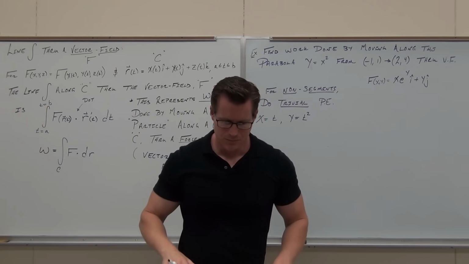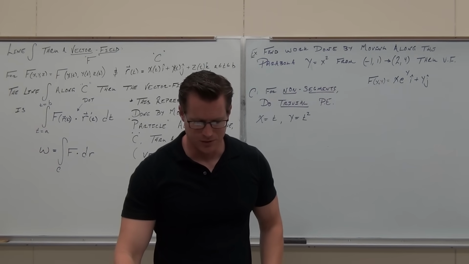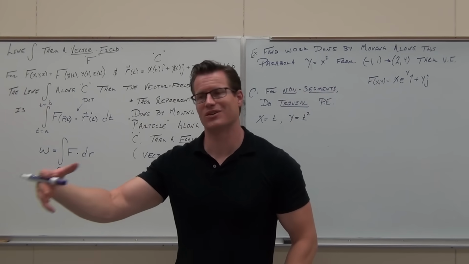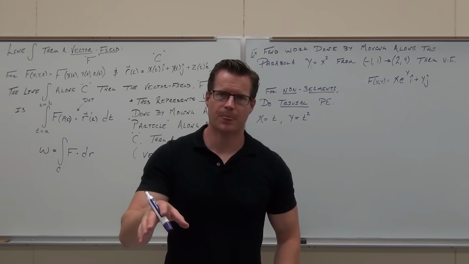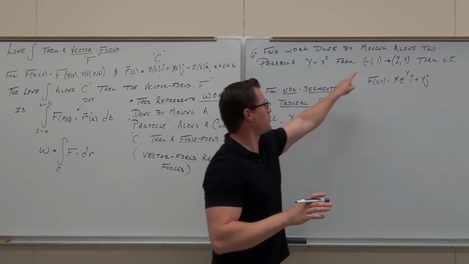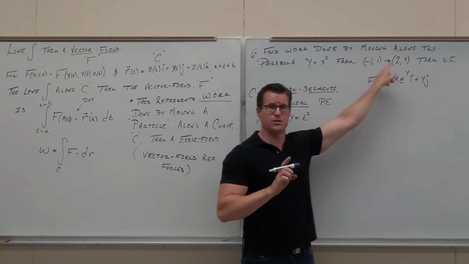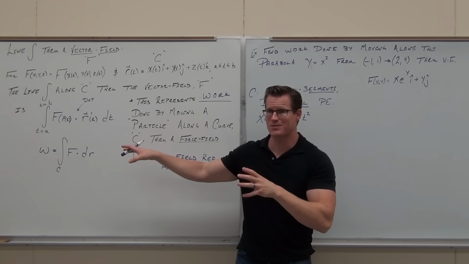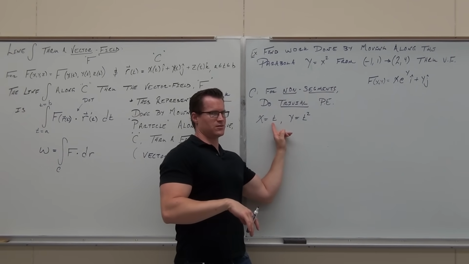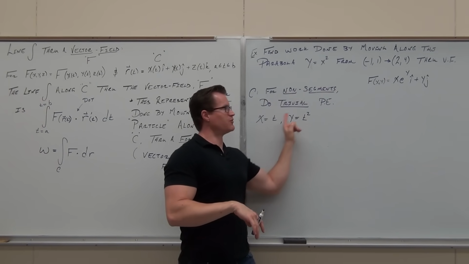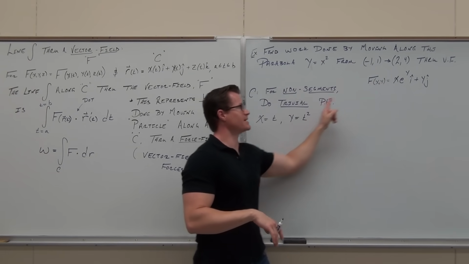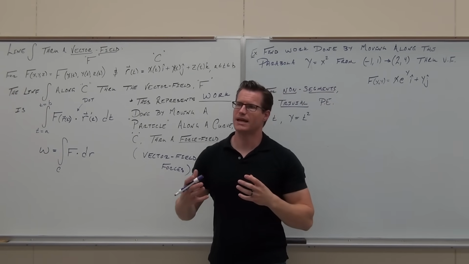Now, that's trivial. Now, here's what you want to happen. I'm going to show you what you want to happen, then I'll show you what's going to happen here. What you want is for t equals 0 to give you this point, and t equals 1 to give you this point. Remember that from our segments? It was really nice, and we made them that way. But here, if I plug in 0 for t, is it going to give me negative 1? No. And if I plug in 1 for t, it's not going to give me 2. So that's what you want to happen.